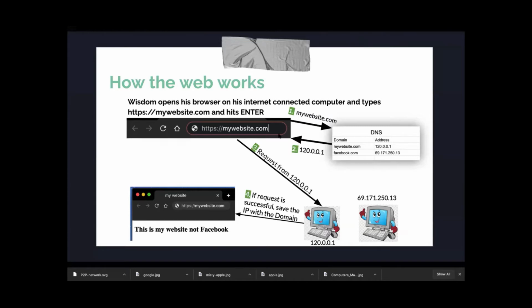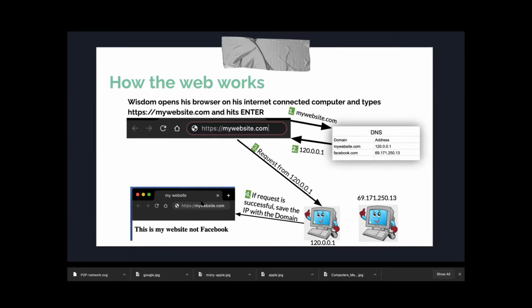Now, note that for the very first time you make a call to a website that you have never made a call to before, it takes a longer time. But the more frequent times you make a call to that same website, you discover that it loads faster. What happens is this: it has actually cut the trip of going to the domain name system to get the IP address, because once it got it for the first time and made the request to that computer, it saved that IP address in your browser.